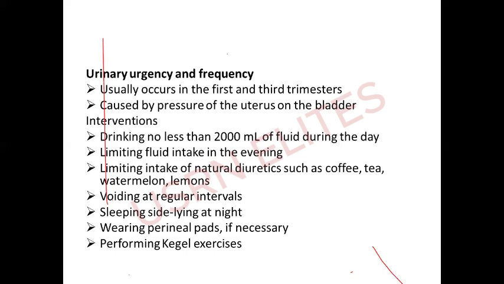Then voiding at regular intervals. Then they sleep on their side at night, wearing a perineal pad, that is to help with the care of the perineal area. Then Kegel exercise. For our women here, I think most of you understand what the Kegel exercise is. Last time some people were teaching me how it was done, but I think they have some big ball that the person would just sit on or something like that.